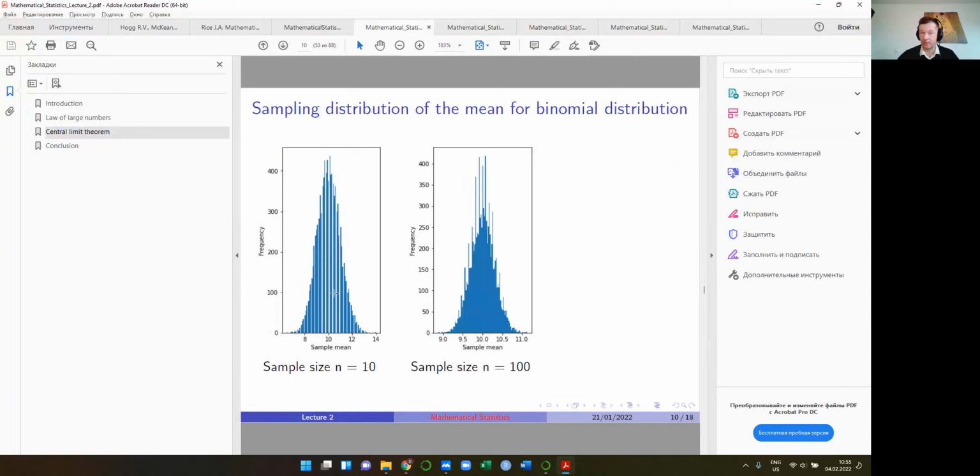Oh, I see. Yes. The same with mu squared. So mu squared plus mu squared plus mu squared, n times. And then you divide this by n, and you have mu squared. So this is the same as here. Look, when you sum n times mu and then divide by n, you have just mu. The same story here.